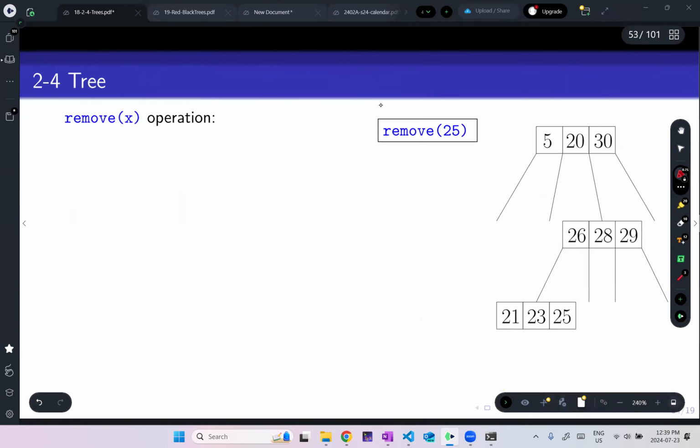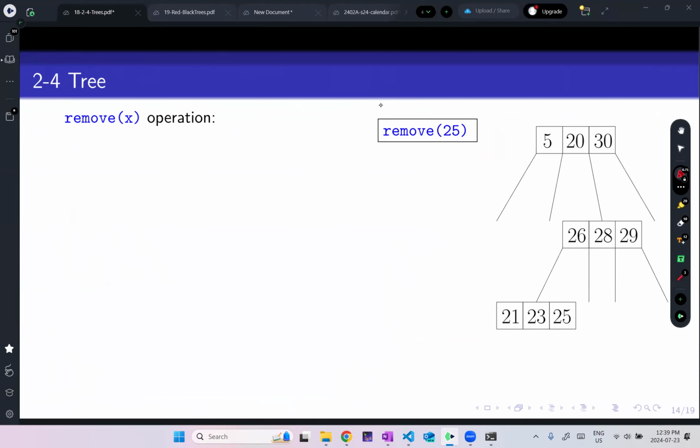All right, so let's add. Add is kind of easy. It's just a split. Split's not that hard, conceptually at least. And you'll see it's even easier on a 2-4 tree, or sorry, on a red-black tree. Remove is a little trickier. There really are only 2 cases that are tricky, and they are sort of similar, but let's look at the basic remove.